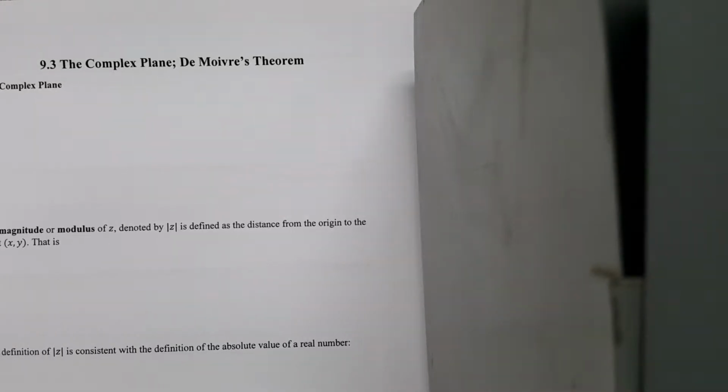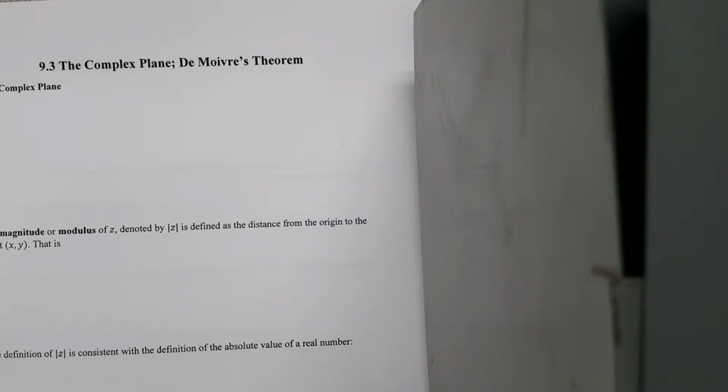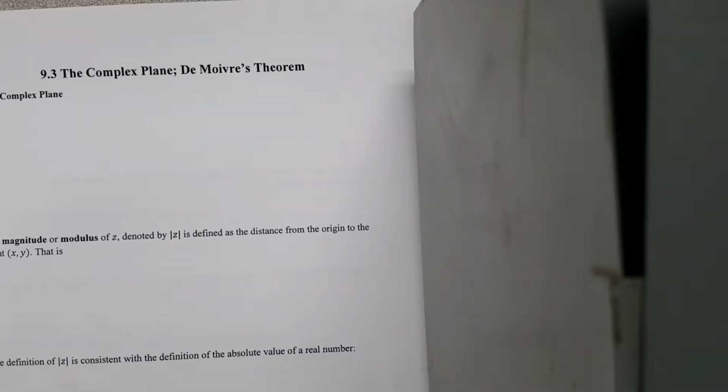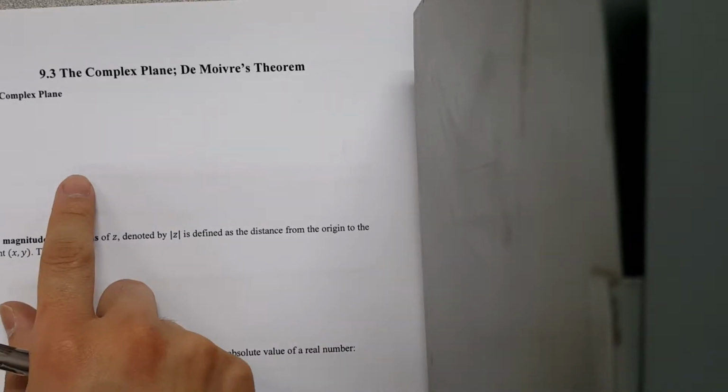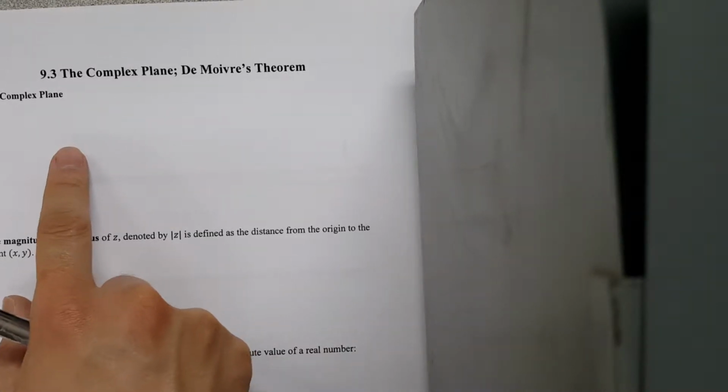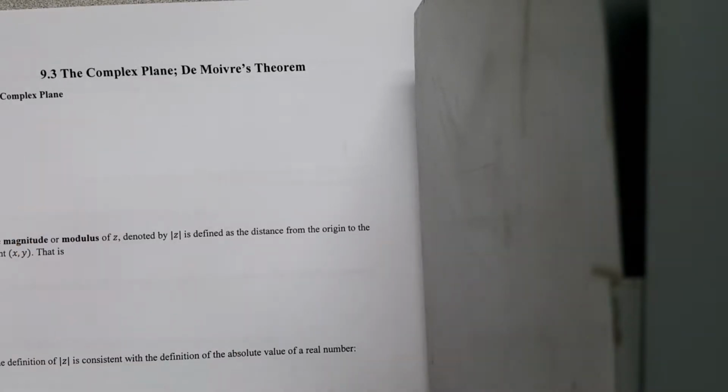Okay, the topic that we're going to introduce today is something, we're going to go back to complex numbers, and we're going to develop ways to find the powers and the roots of them. Now, we're not going to get to that today, but we are going to talk about complex numbers again, in terms of polar coordinates, and talk about something called the complex plane. Now, we've already talked about rectangular coordinates and polar coordinates, but now we're going to talk about the complex plane.